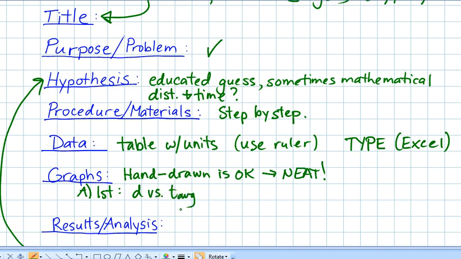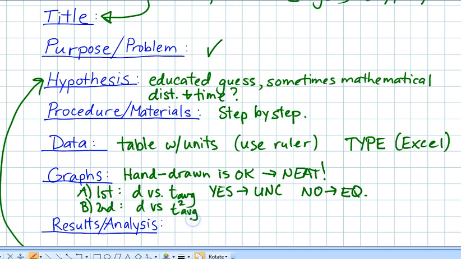And remember that for this, we are going to have the uncertainties on that graph, but we are not writing any equations for that first graph. Then the second graph is distance versus t average squared. And this switches. We are not going to worry about uncertainties for that graph, but yes, we are going to write an equation, and this was your homework for Thursday or Friday of the week of September 10th. And we need to make sure to put that in the proper form.